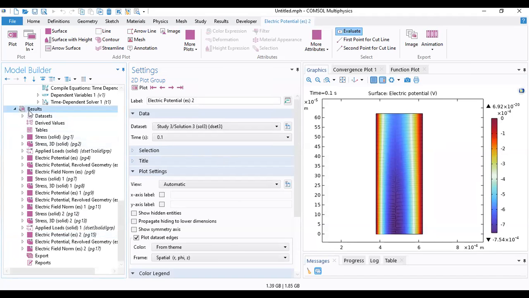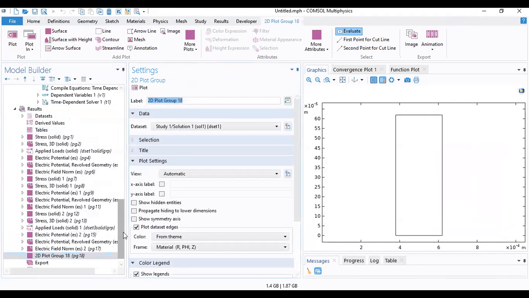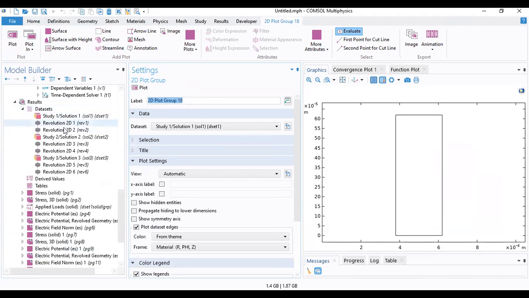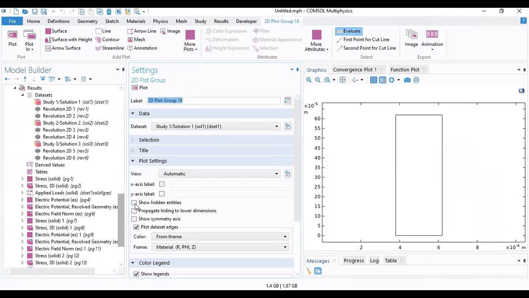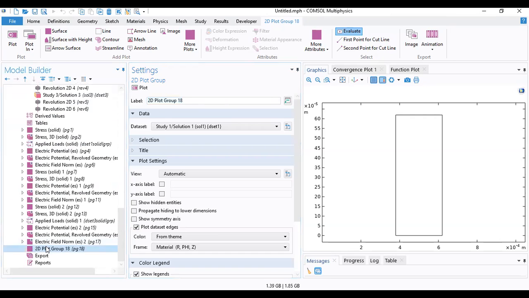I also can add a new result. For example, 2D, since we have a 2D axisymmetry, but if we want, I can show the result in 3D, since COMSOL can revolve the geometry of 2D axisymmetry and show the result in 3D by adding the revolution to the dataset by default. I add a surface.